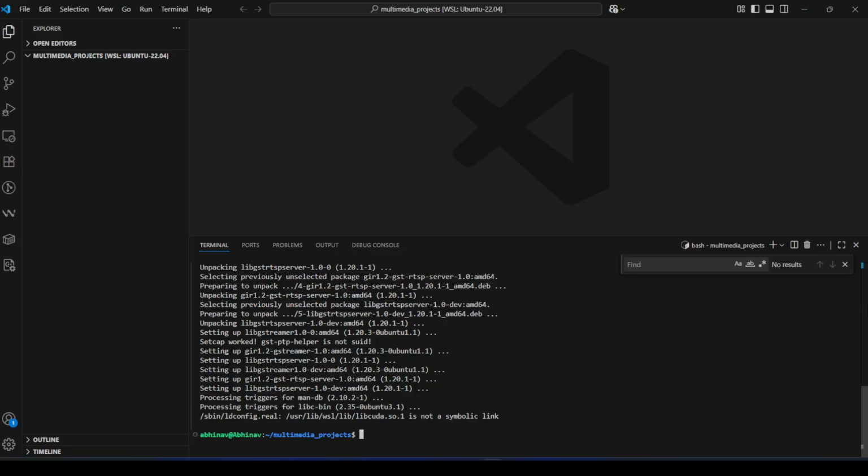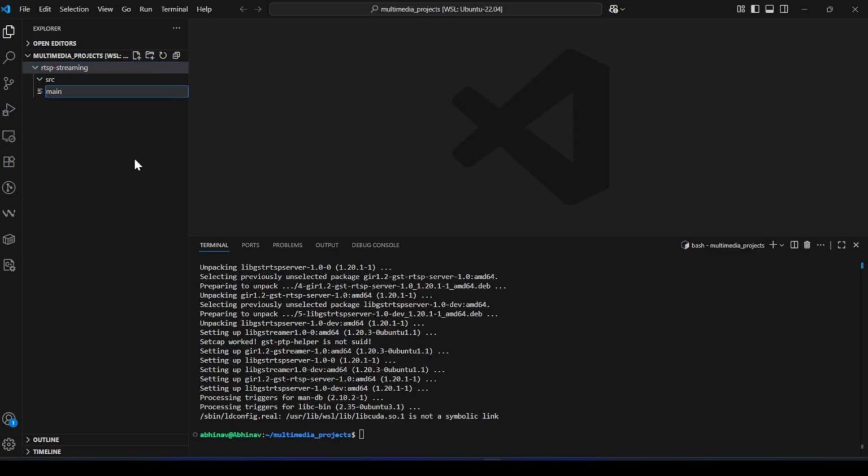To start, we'll proceed with the folder structure. You can name the project folder RTSP streaming. Then we'll make a folder called source.